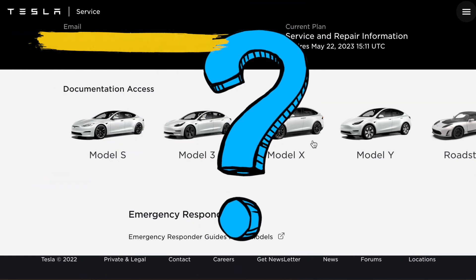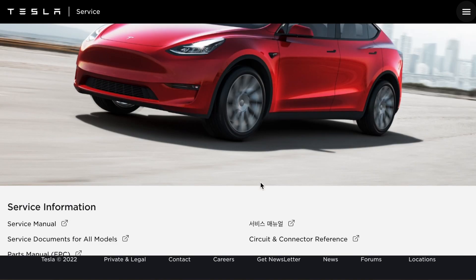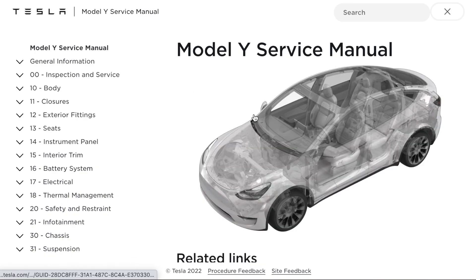We have all of the manuals. Which one should I pick just to show you guys what it's like? Let's pick the Model Y because I did just recently buy one. Here's the page you'll get — there's a nice picture of a Model Y on it, and you can scroll down and click into basically any of the little subsections.